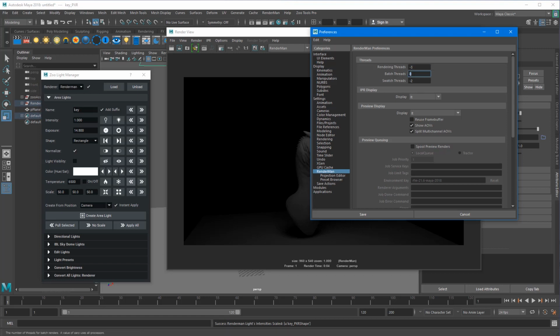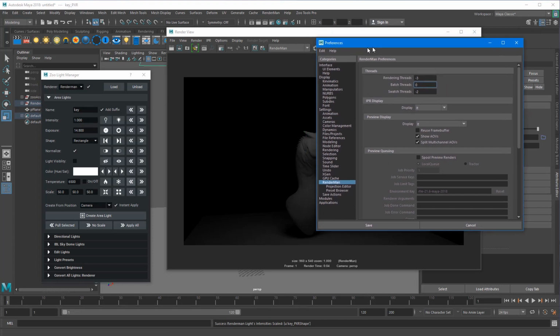That's got to do with batch rendering too. So this is IPR. Renderman's really good, by the way: if you mouse over things, it usually tells you a little information about that. This negative number means to use everything but the number of processes that you type in. So here we wouldn't be using 3. And if you mouse over that again, it says preview IPR rendering. So that's IPR mode, remembering that there are two modes. This is batch rendering there. So that's just good to know that that exists. That's a little bit of a hidden away thing.